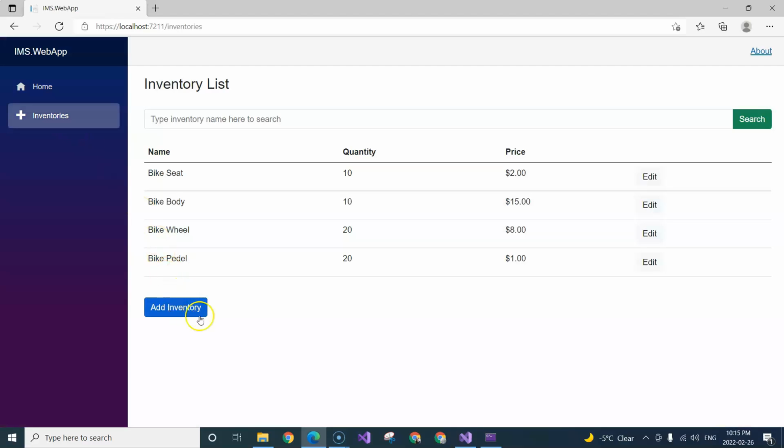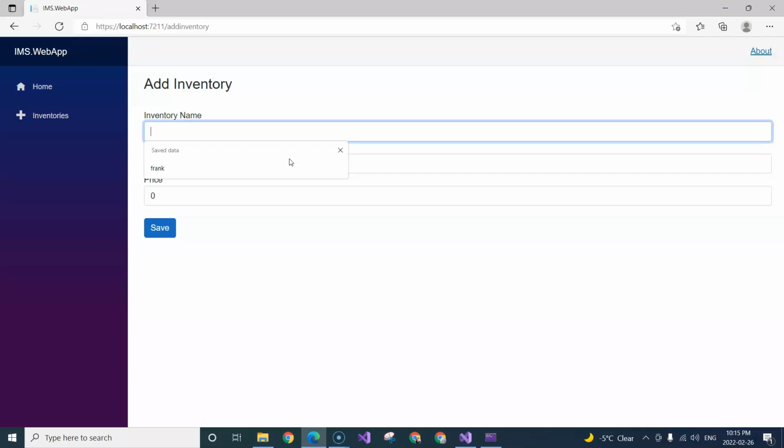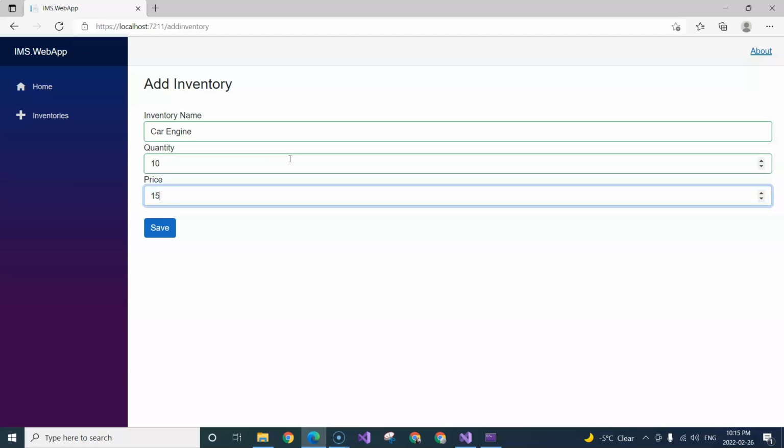Inventories, and we are going to add some inventories for a car. Okay, so if we are building a car, we're going to have a car engine, right? And let's say we already have 10 and the price is, let's say, 1,500. And if I click on save, I should be back to the inventory list.